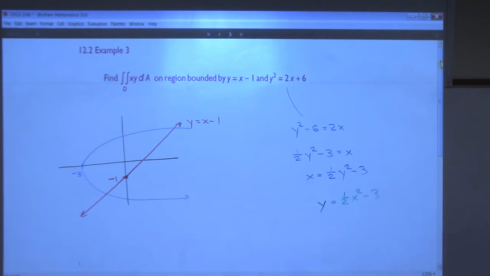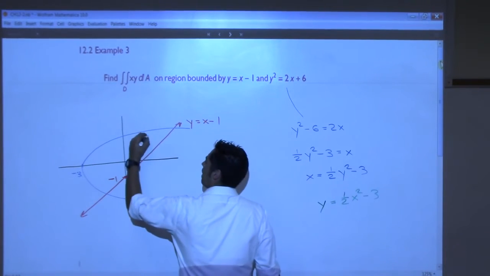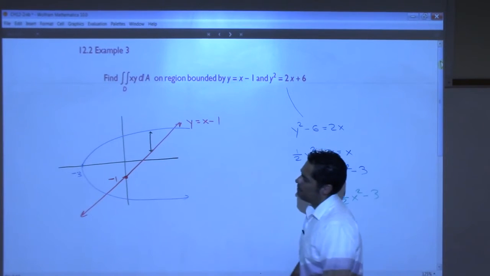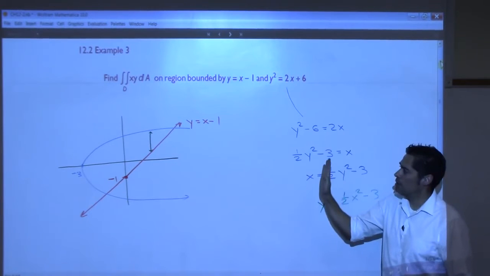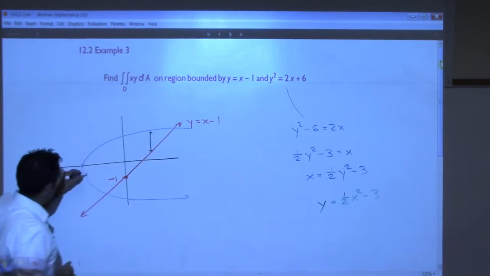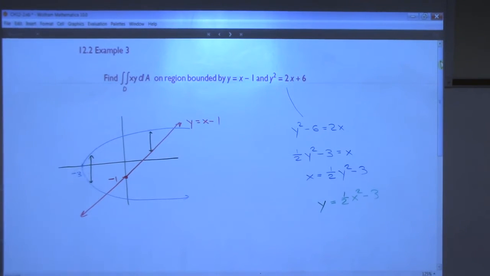Y'all good? Type 1? Type 1? Type 2. So let's look. If I try type 1, if I draw a double arrow right here, the blue function is on top of the red function, and that works. But as I move that over to the left, what happens eventually? How about when I get over here? Blue on top, blue on bottom. Same function. That's a problem.